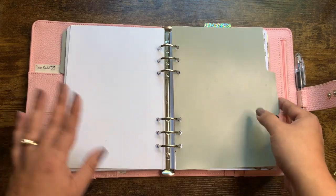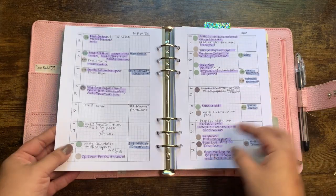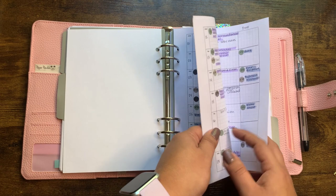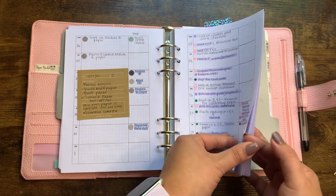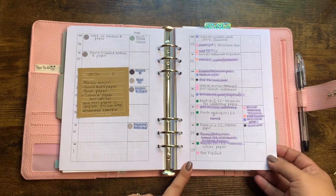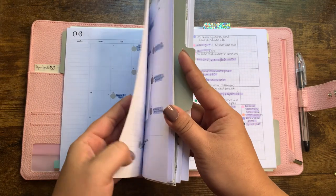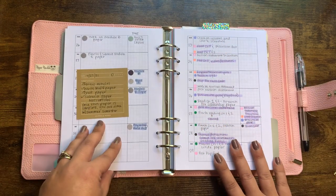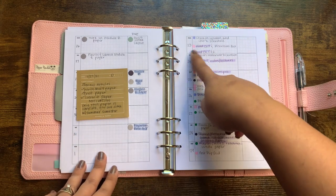I'm a very visual person, so using these dots helps me sort through what is due. I think this is an Infinite Lotus vellum from Susie, and then these are my weeklies with another Susie dashboard. I left all my weeklies in here because I wanted a record of what worked and what didn't. These weeklies are from Peanuts Planner Co — they're a freebie. Peanuts Planner Co doesn't offer A5 size, but I print them on A5 pre-cut, pre-punched paper from Amazon. They basically serve as task management — I like to break down my tasks to know what I need to accomplish something.